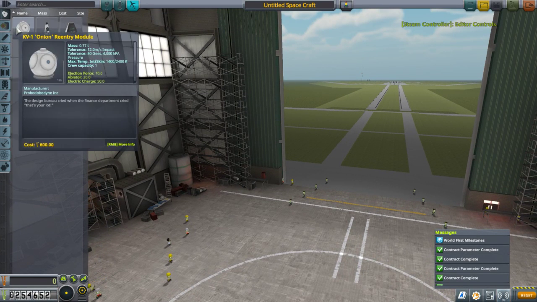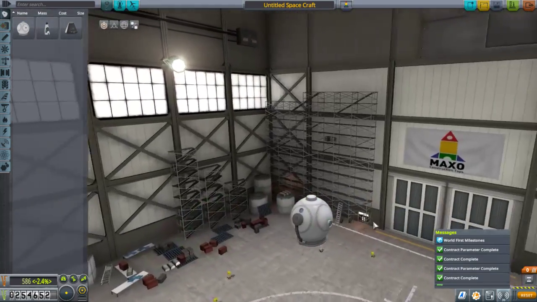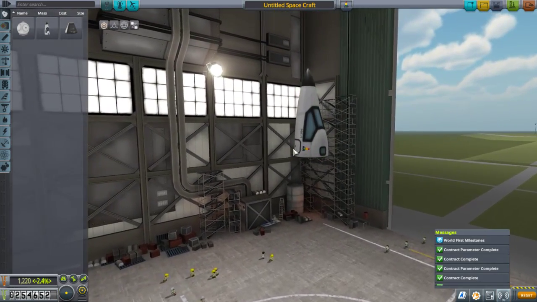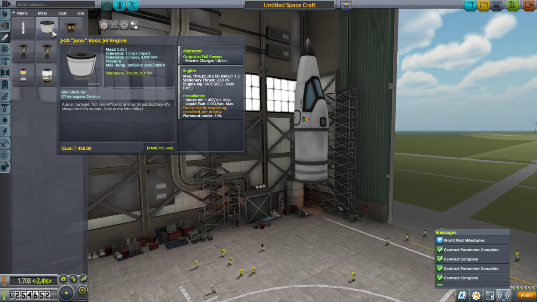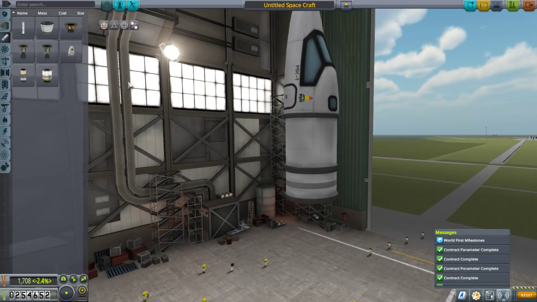Okay, so we'll go back over to the vehicle assembly building. And we will make... do we want to do this one? Nah. Let's... I know it's going to be really weird. I'm going to try it like that. Do the jet engines have gimbals? Does not look like it. So that might make things a little bit more difficult.